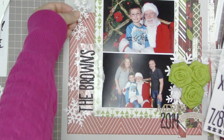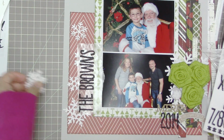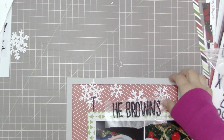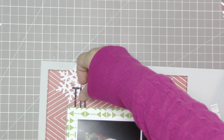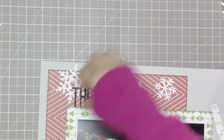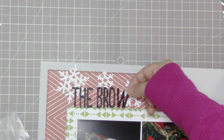And now here at the last minute, I'm going to decide, no, I don't want that there. And I'm really glad I decided against it. It would be too much. I like just this little assortment. And as I mentioned a few minutes ago, I felt like I needed to put something over here besides just the title, because the other embellishment cluster just has so much bulk to it with those big burlap flowers that it needed something over here to provide some balance.